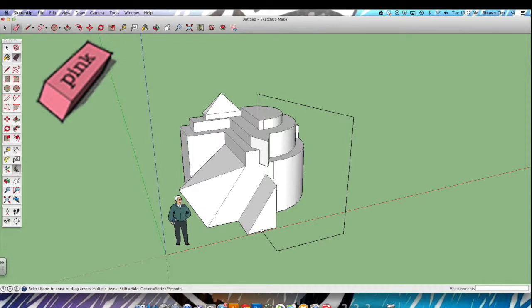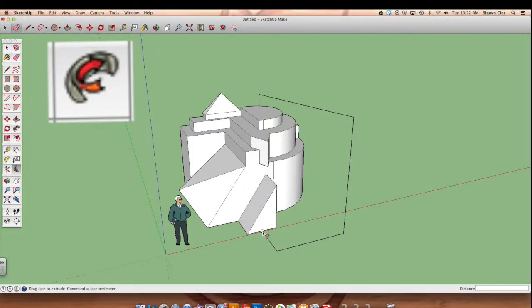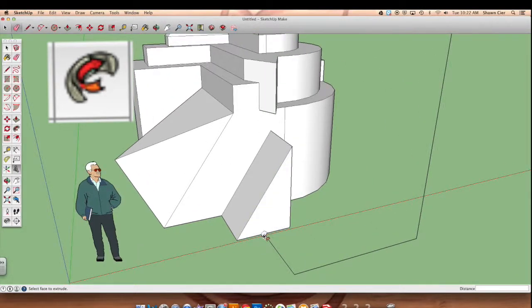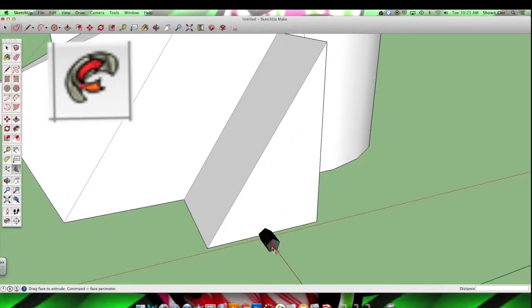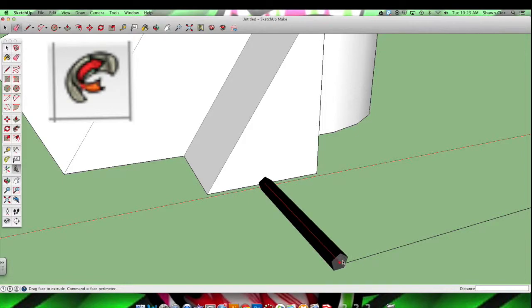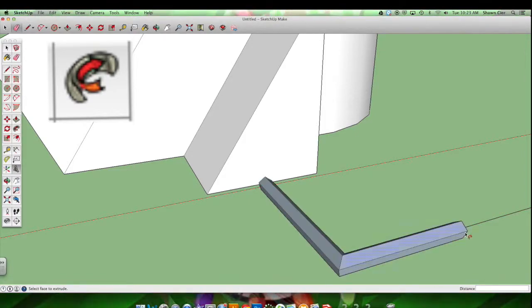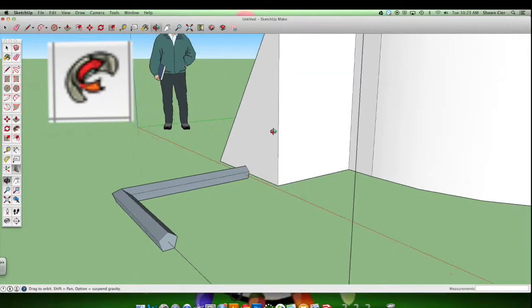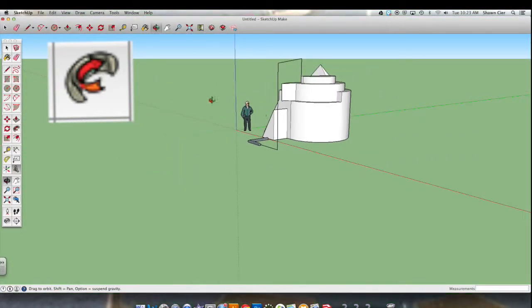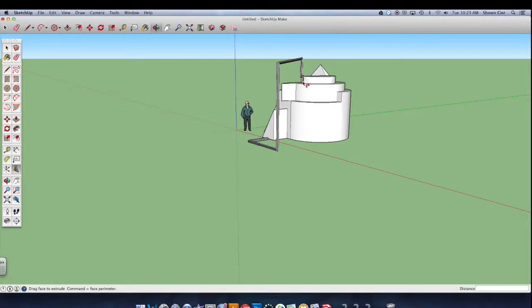All right, so now I'm going to use this new tool, which is called the Follow Me tool. It's one of my favorite tools because it's just so fun. There's so much you could do with this tool. And I'm going to make my shape follow along the path that I made. So I'm going to have to zoom out a little bit, but I just wanted you to see a close-up of what I'm doing first. Now that I have that, hopefully I'll be able to still click it while I'm zoomed out and follow it all the way to the end of my path, which goes back inside the 3D shape. All right, so there you go.